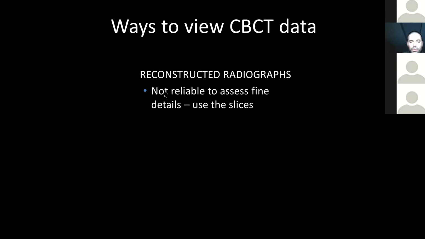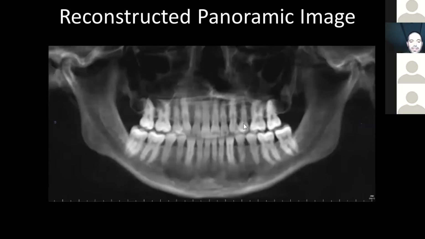The weakness is that we lose detail once you reconstruct out from the data set into a radiograph. You get some extra blur, and you can actually introduce some distortion. We'll talk about that in a moment. So again, if you have to see the detail, if you're assessing bone quality, you must use the slices. Okay, here's an example of a reconstructed panoramic image. It looks nice. There's no spine shadow or ghost artifacts, which is really convenient. You can, and once I'll rewind here, go back to my cross sections.